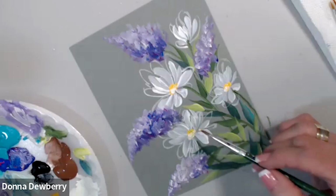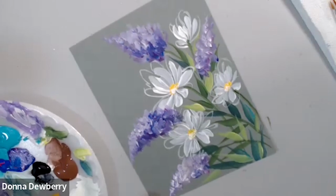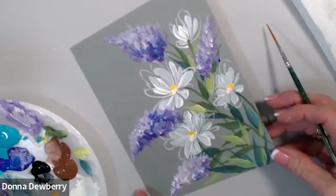What's really good is you can get sets of paint of my most used colors, and those are nice too. That will help you be able to have the colors I'm going to be using.